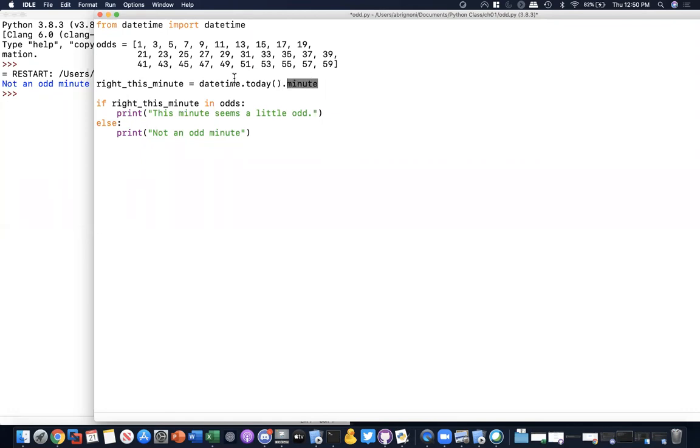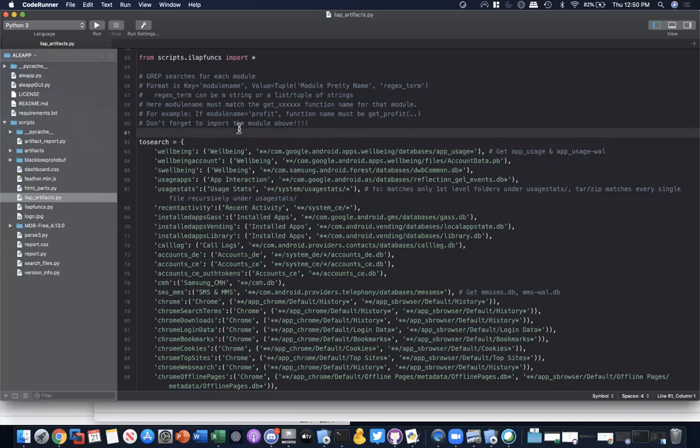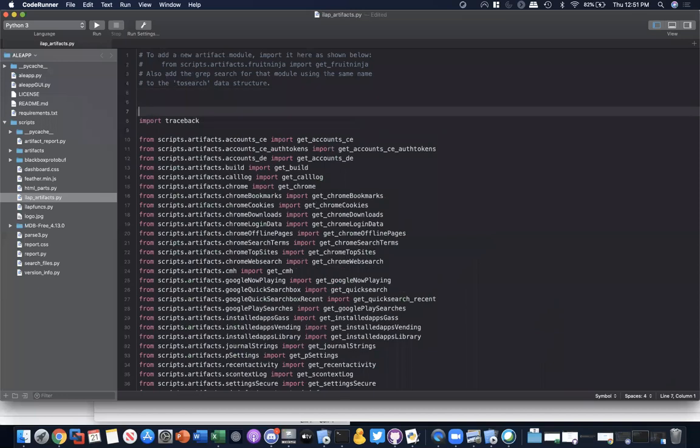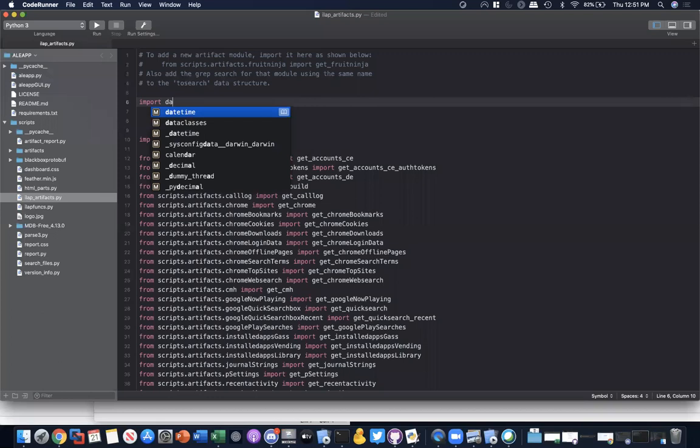And this is like a dot notation. Every time you're working with libraries and you wanna access things inside the library, it's gonna be with a dot, right? One of the reasons I like Code Runner as my editor is that, let's see, that's a good example. See how my editor kind of tells me, if I start with DA, oh, there's a standard library called datetime.